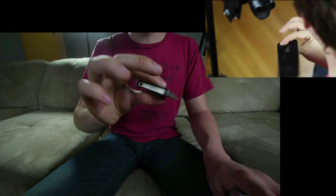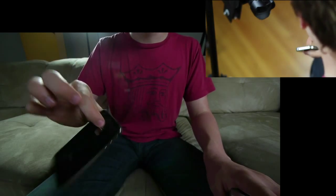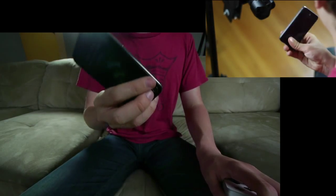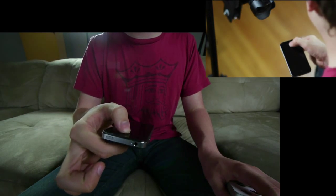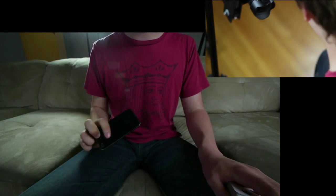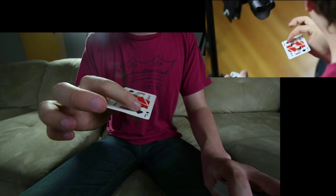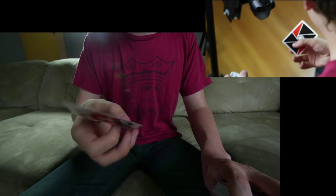Now it's easy to swing it with your iPhone because it's so heavy. With a card, you will not be able to swing it at all because there's no weight to swing around. I just want to show you this so you can get the basic mechanics down. It's easier to do it with a heavier object. So now, let's switch over to a card. We're doing almost the exact same thing.